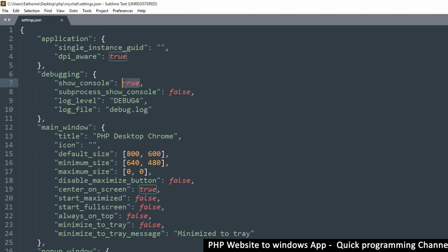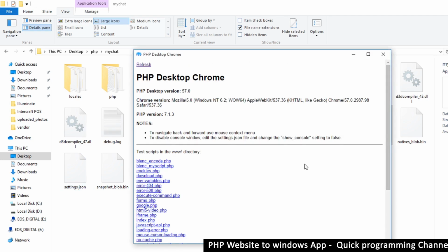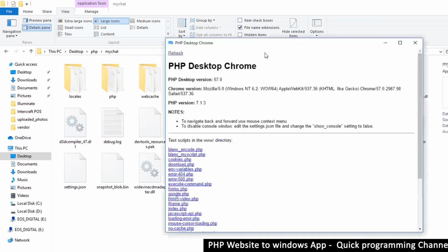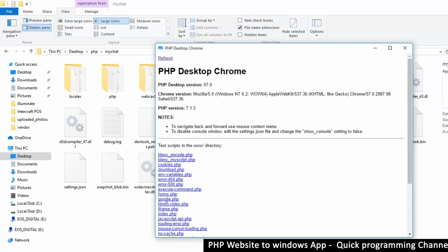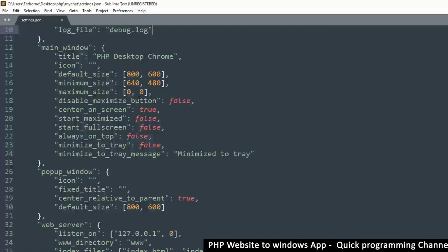Just set that to false, and you will notice that the next time you start the application, the console did not show. This is how you edit your settings on the app. You can go through all these settings and see what you like. If you want to start full screen once the program loads, just put that to true, and let's save that.